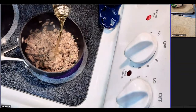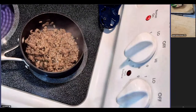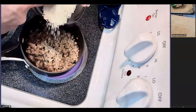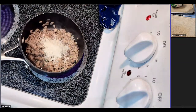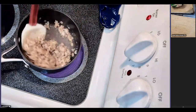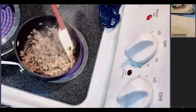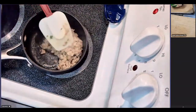This is the point where you would add the olive oil. There we go. There's a little teaspoon or so or two. And a little bit of Parmigiano cheese, Parmigiano Reggiano. Not too much, it's salty, so we want to keep the sodium down. Let that melt in. Now look at that nice creamy shine that we have. See that? There we go. Looks just like risotto, except for it is.